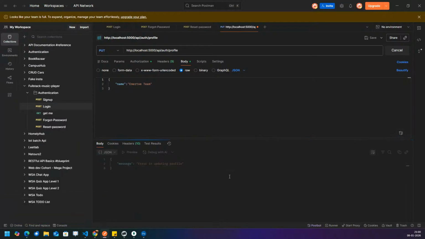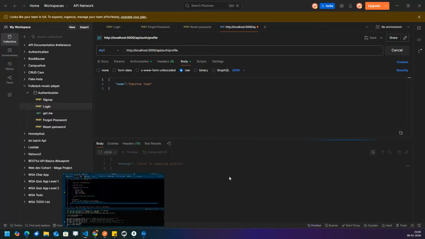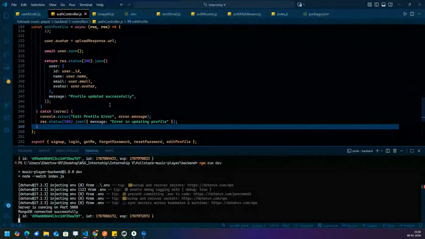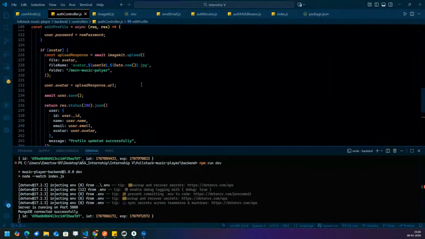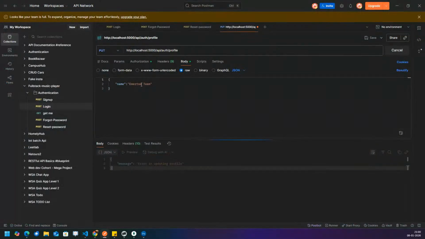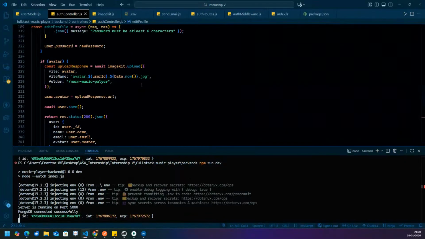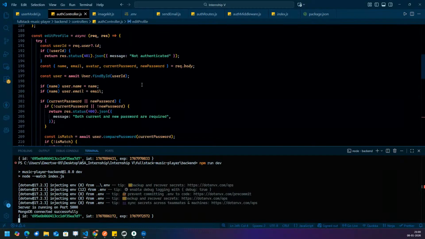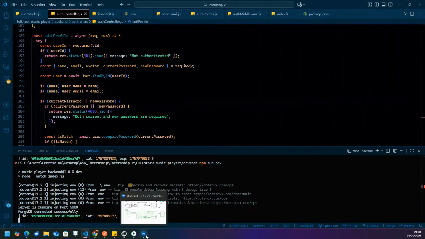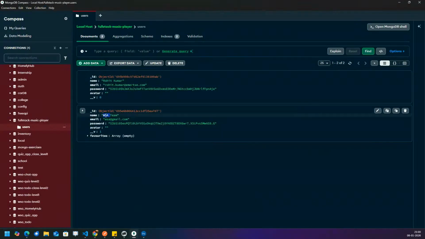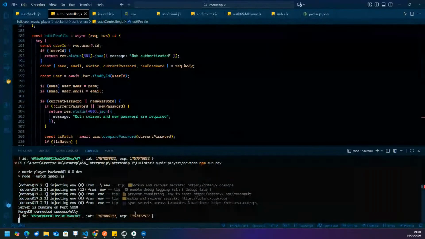Somewhere it is not working. Okay. And if you check MongoDB, this should be changed to WSA team, but it is not changed. So yes, it has not updated the data till now.